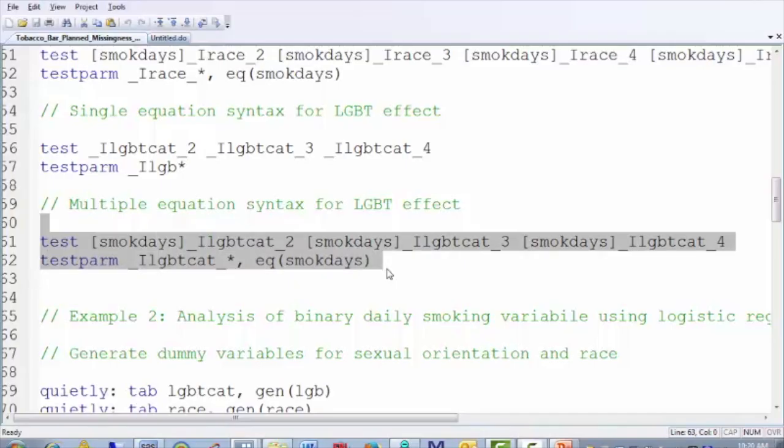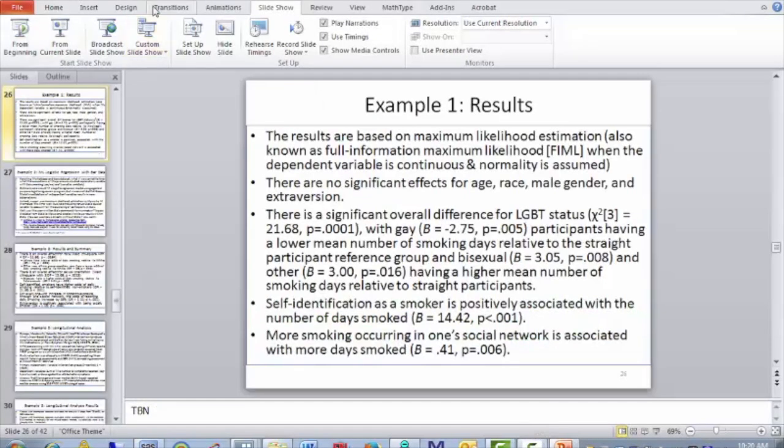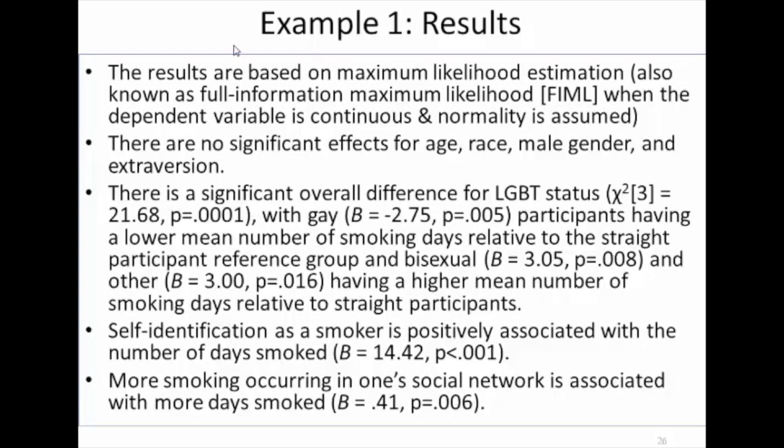What's this i.race thing? Well, race is a multi-category categorical variable. So it wouldn't make sense if we just put in race by itself. Stata would think it's a continuous variable. We don't want that. We want dummy variables. Now, it turns out if in regular Stata estimation commands you just put i.race, it will create automatically internal dummy variables. Stata calls those factor variables. SEM, for whatever reason, it's a pretty recent command, they did not include factor variable functionality. However, luckily for us, there's an older wrapper command called xi, and what xi does is it creates the dummy variables for us in the data set and then applies them in this model. So when we say i.race, it will create the dummies and exclude the first group, which in this instance happens to be white. Then we have male gender.